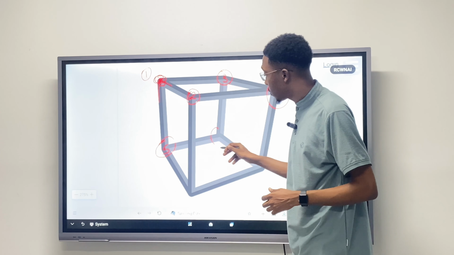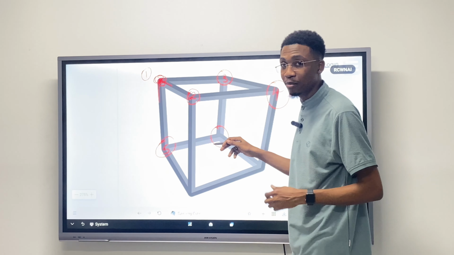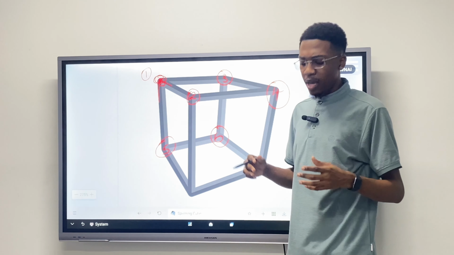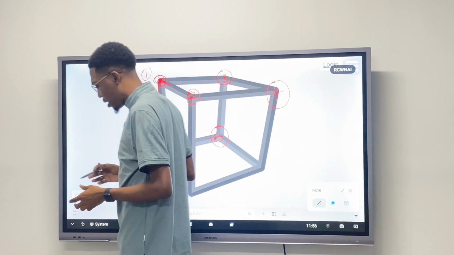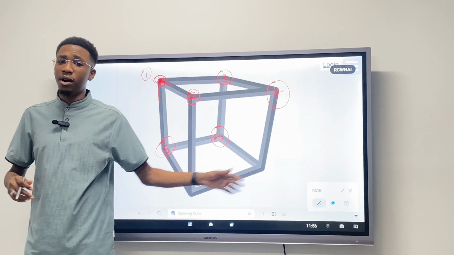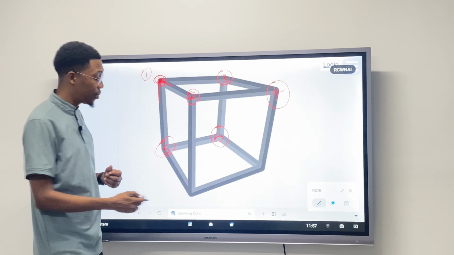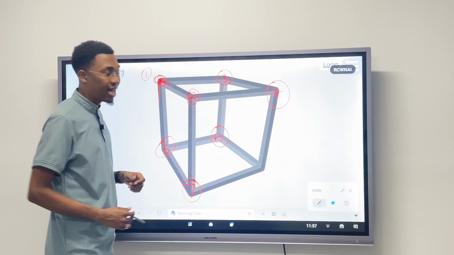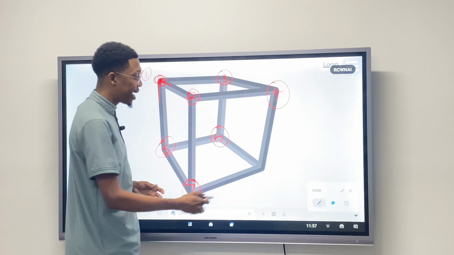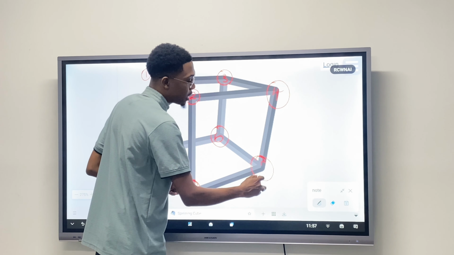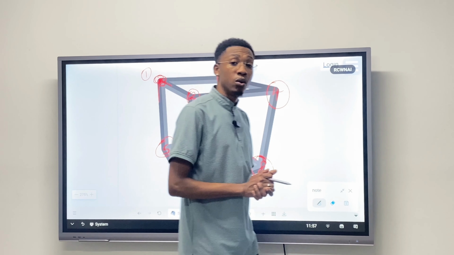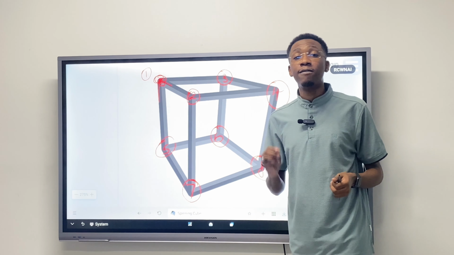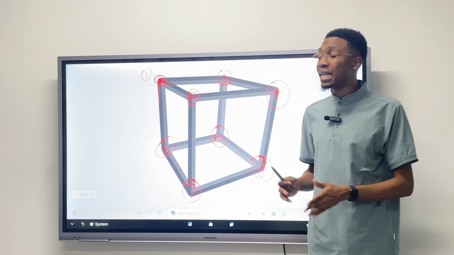There we go. You said right there, right? Awesome. We got each other. And this is number 6. If you have seen any other one that you are definitely thinking of, definitely go ahead and point it out right away. Awesome. So you said another right here, number 7. Awesome job. And last but not least though, we have number 8. So right here and then we know that a cube has not 1, not 2, not 3, not 4, not 5, not 6, not 7, but 8 vertices.